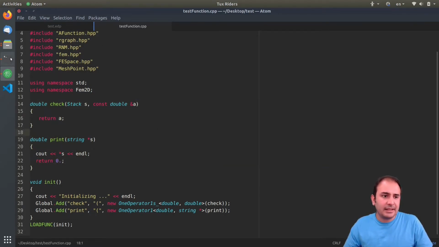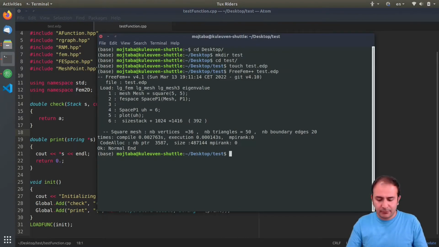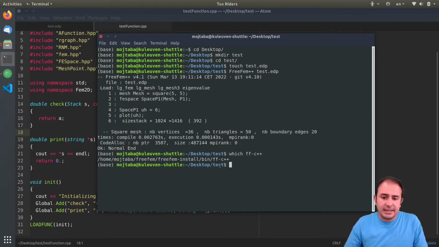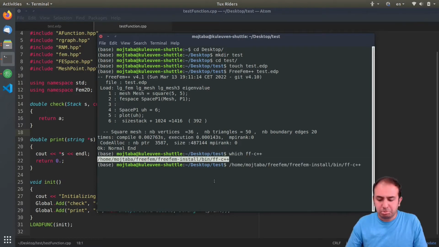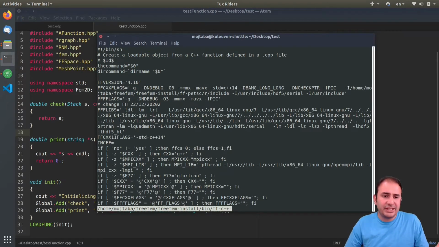And then this is an important step. FreeFEM comes with a script that is actually ff-c++. If I want to see where is that, you can see that it is here. So I can open it with cat or less to be printed on a screen only.